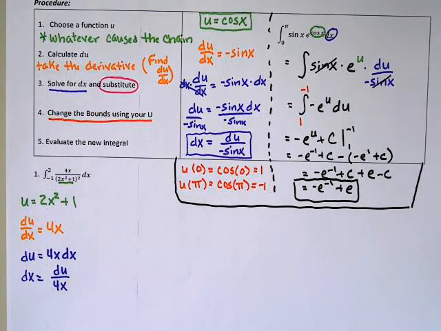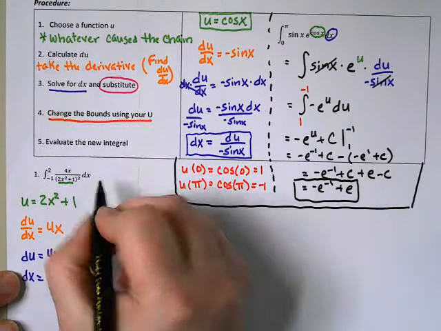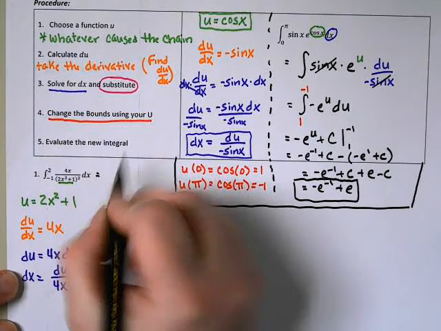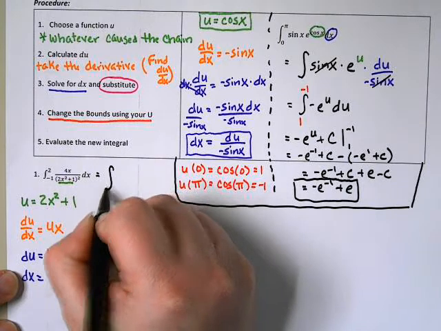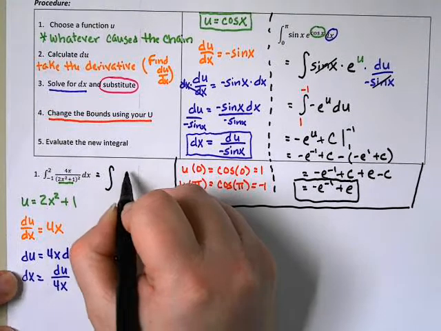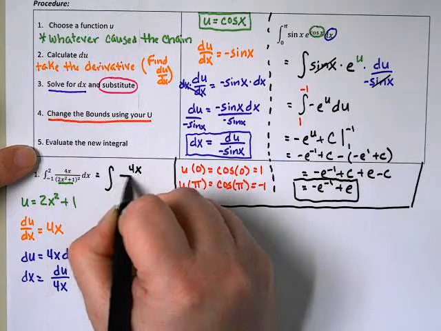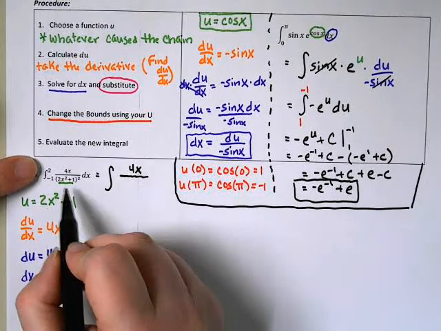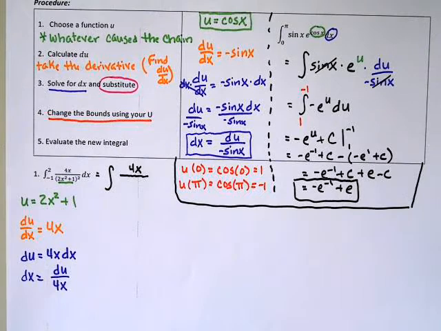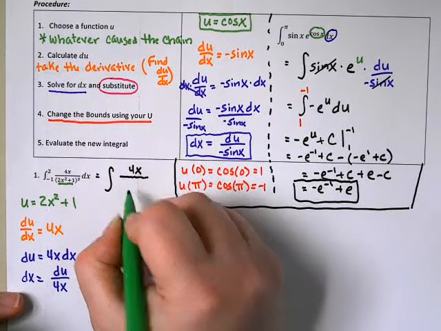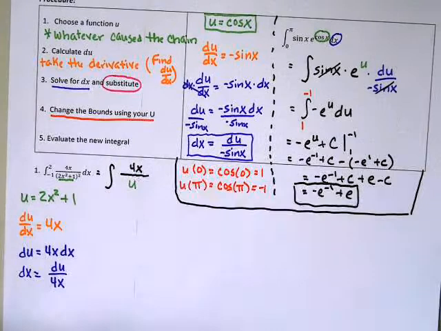All right, and now we are going to actually look at our integral and start to substitute. So I'm going to go ahead and put an equal sign here and draw my integral. Now the 4x isn't going to go anywhere. It doesn't get anything substituted in for it. And on the bottom though, that's where my u is going to go. So I'm going to grab my green and I'm going to put u squared.